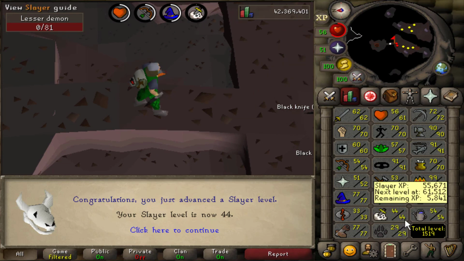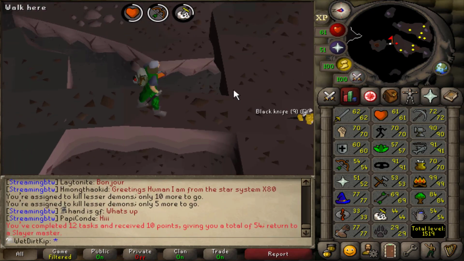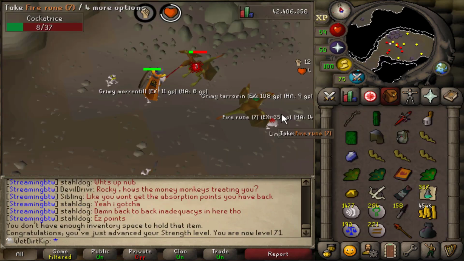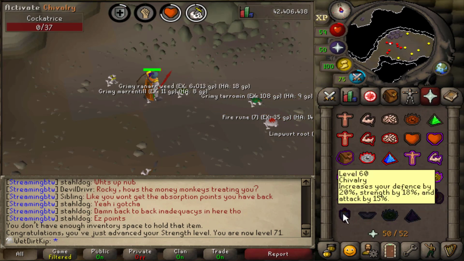I'm curious to see what the total level is going to be by the time we get 69, because I think we'll be getting quite a lot of total levels doing this grind. Alright, first Slayer task of this grind done, and we're starting off with 54 Slayer points, I guess. Hey, 71 strength. Okay, I'm going to switch over to defense from now on so we could start working towards 65 for King's Ransom that we'll need for Chivalry and Piety.